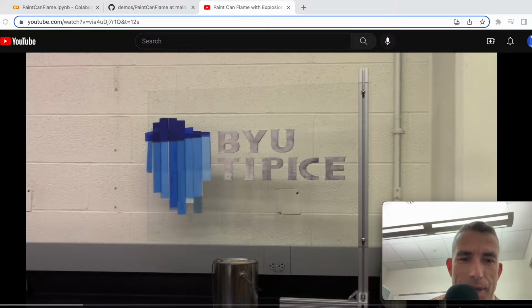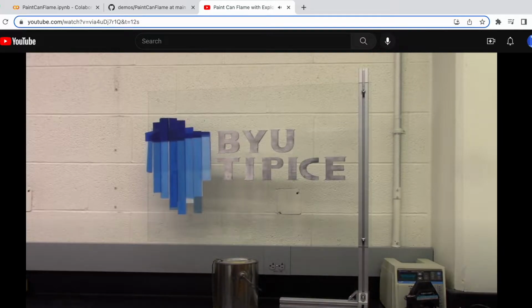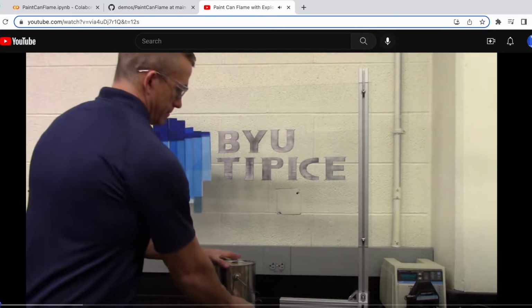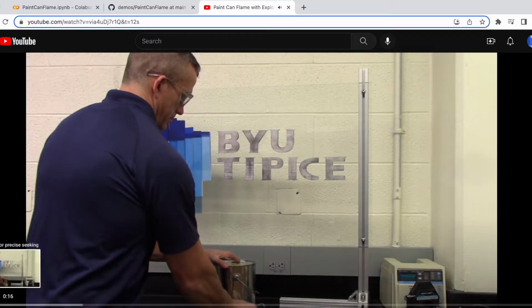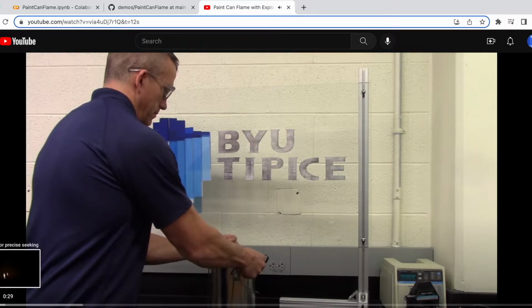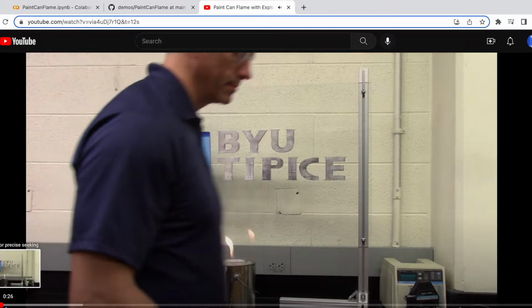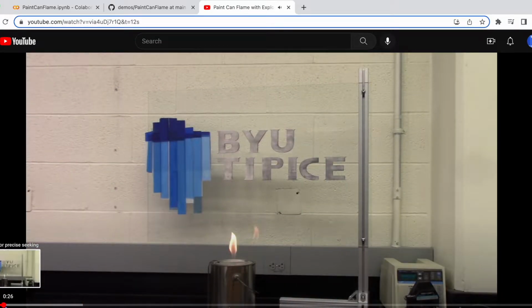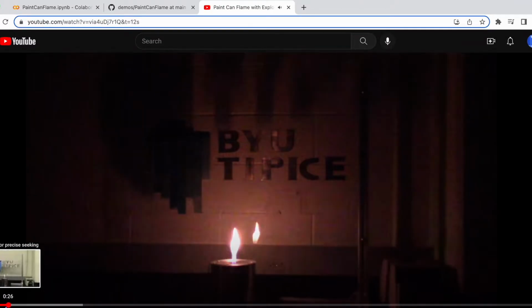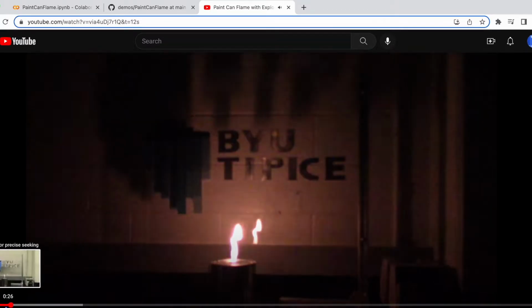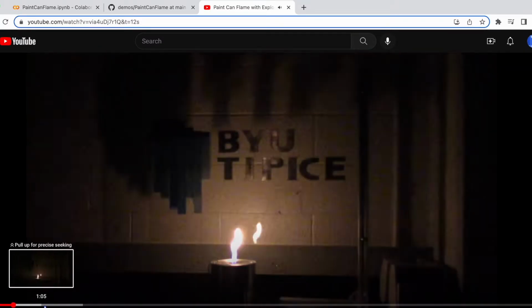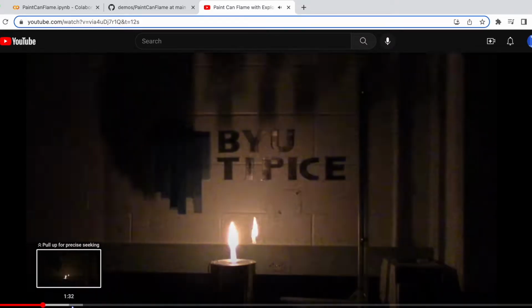And I'm going to take the stickers off that cover the inlet hole and the exit hole, and then light it. So the methane is less dense than the air, so it'll rise out of the hole. There it is, ignited. Turn the lights off so you can see the flame a little better. You'll see that as the methane concentration decreases inside the can, the flame decreases in size as expected.